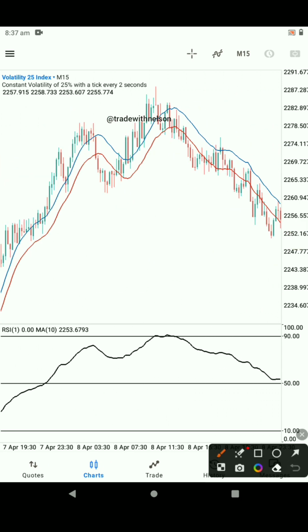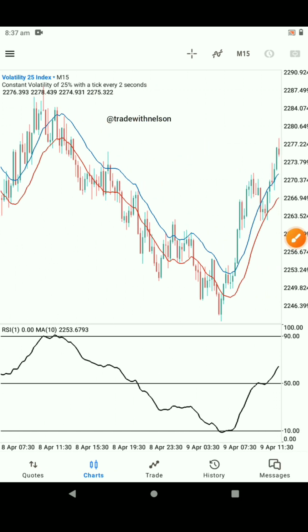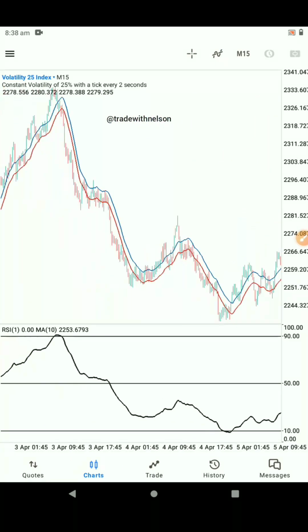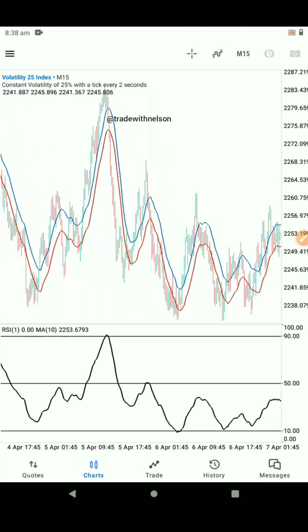And immediately you have a sell also, but you just need to be patient so that you don't take wrong trades. Goes below the envelopes, enter your sell, stop loss above this high, and then you leave your profits to run until when it enters into the 10 level. Hope you understand everything I am saying. So it is the same logic over and over again.